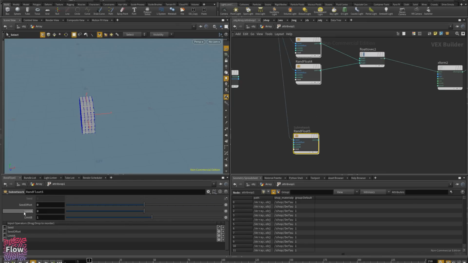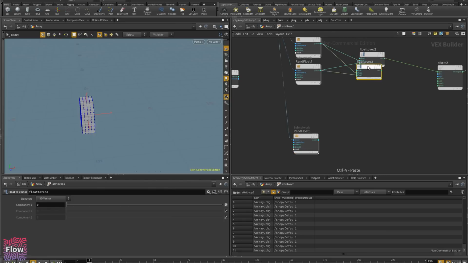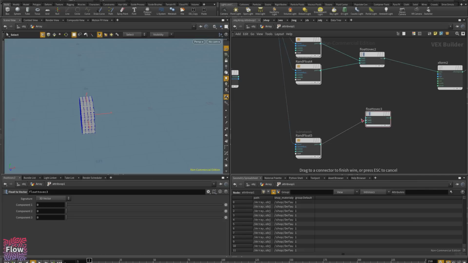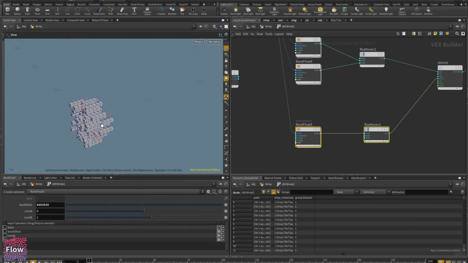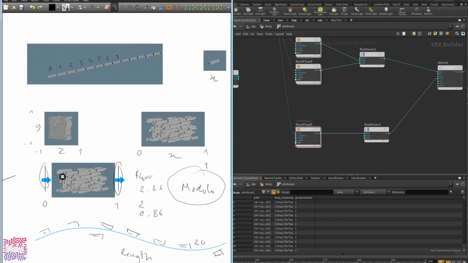Now I'm going to do that for the position along the x-axis as well. I want these to be between 0 and 1, and I also want to add a seed offset. Float to vector. Delete these links and put this here and put this into the translation. Right, so that looks like something that we've seen before. Now I want to add to this position and do the portal thing, the carousel.